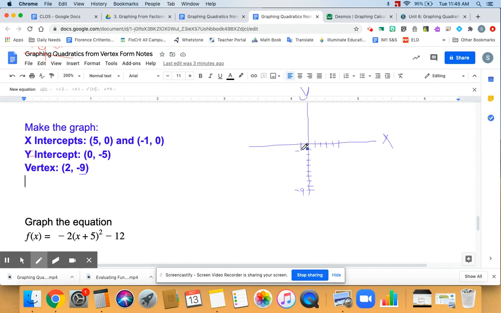So this one's a -1. This one's a +1. So you always want to label at least your first tick on all of them so that they know what your scale is, that you're going by ones for every tick mark. Then after that, I just like to label the ones my points are at. So for example, this 5, 0, I'm going to come over here and label this guy 5.